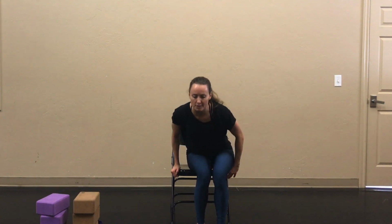Breathe. Shoulders relax, jaw relaxes. Maybe lift that leg a little higher. Whoa! And release. Okay, scoot yourself over towards the side of your chair. We'll take a top of the foot stretch. And just to open here.